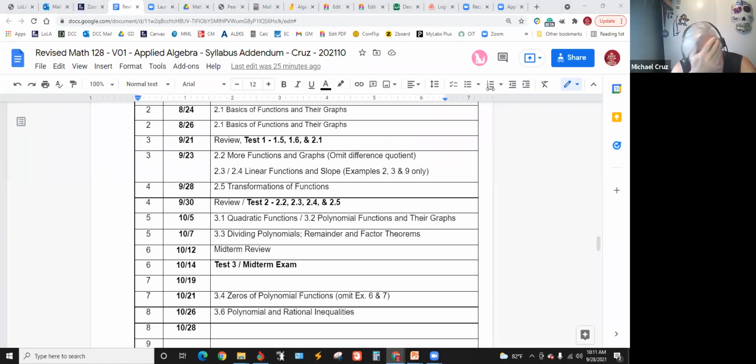So just try to finish up these sections of chapter 2. Bring in any questions you've got. We'll try to look at that on Thursday, and then we'll talk about when we have the test open. I'll probably just open it up like Friday, Saturday, Sunday, and Monday. That way on 10.5, we can start working on 3.1. All right, well, I'll see you later. Unless you've got some questions, I'll be here for a bit.